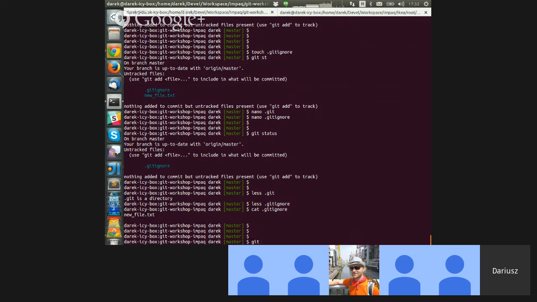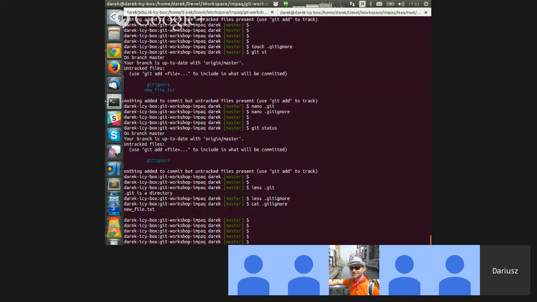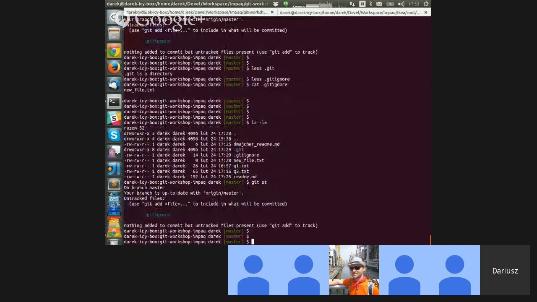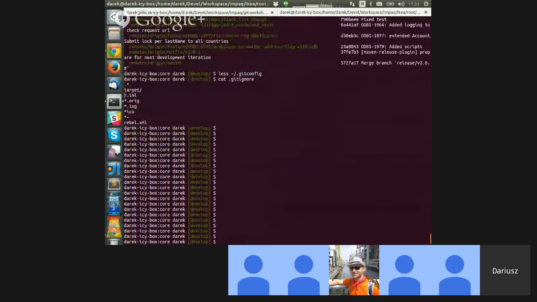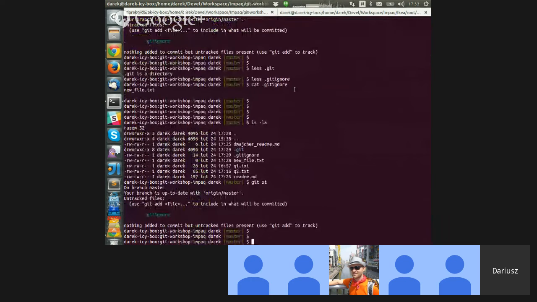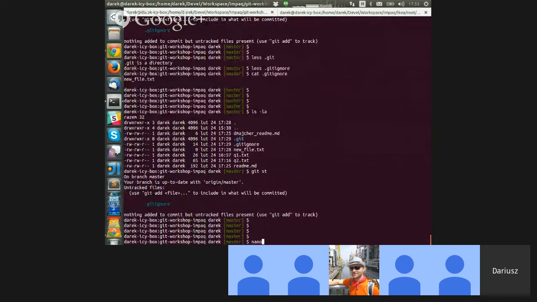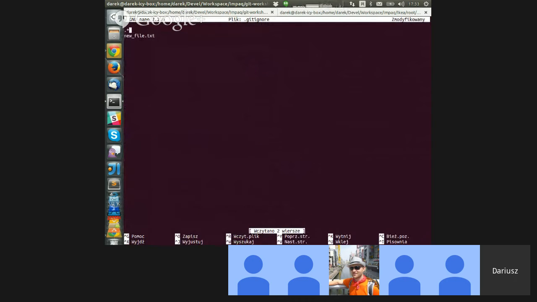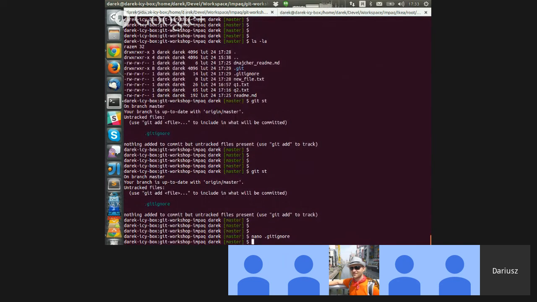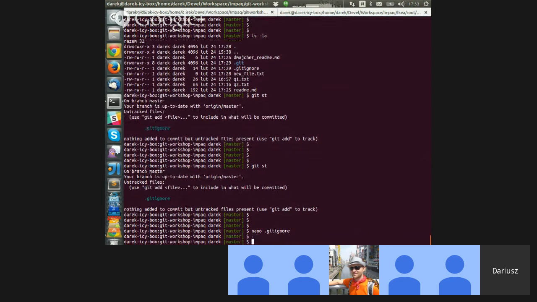Okay, we have this gitignore. Interesting thing is, let's add this pattern for all files starting with a dot, right? So now when I issue git status, it's a shortcut to git status, git-st, okay? I have this file here. I will add this here, right? So exclude all the files starting with a dot. Funny thing, .gitignore starts with a dot, right?